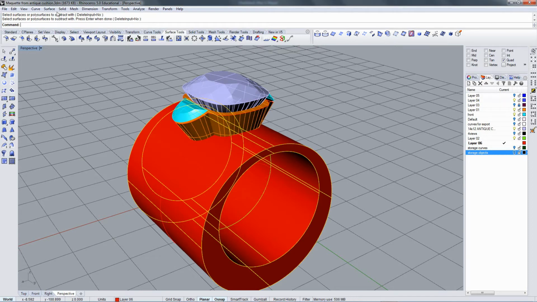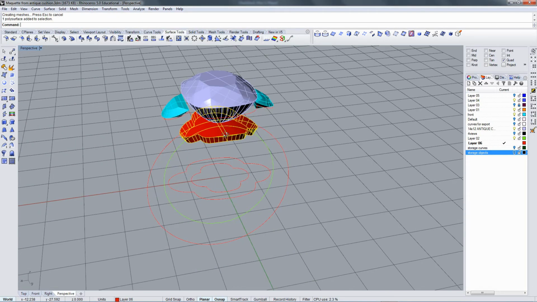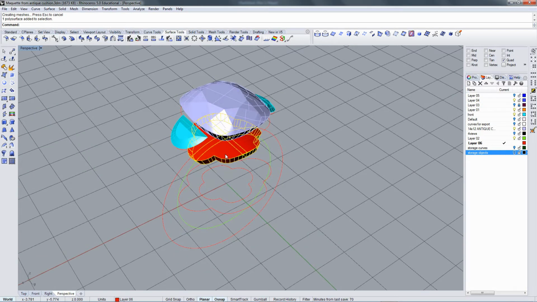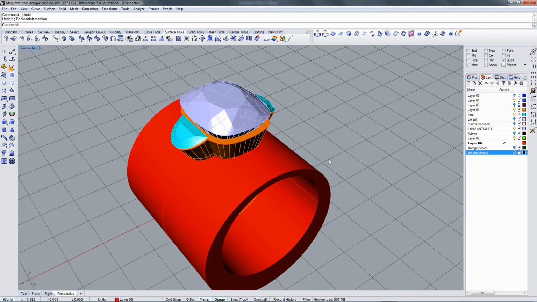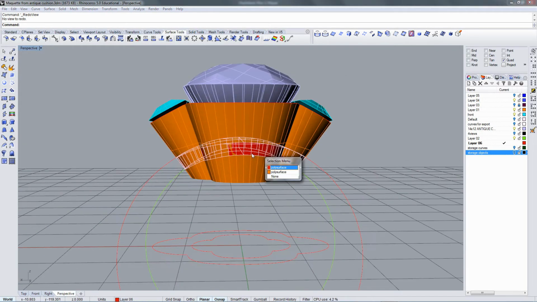So, sorry, solid intersection. That gave me what I wanted, but I lost my main block. I don't care. I'm going to copy this to clipboard, undo, paste it back in, throw that away. Now I've got what I want.